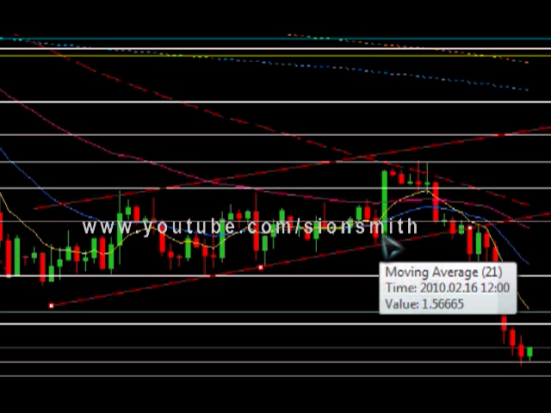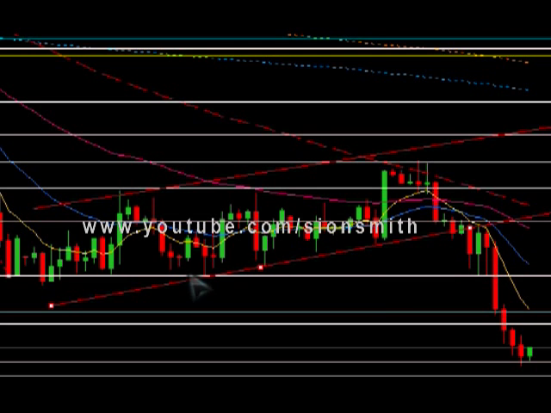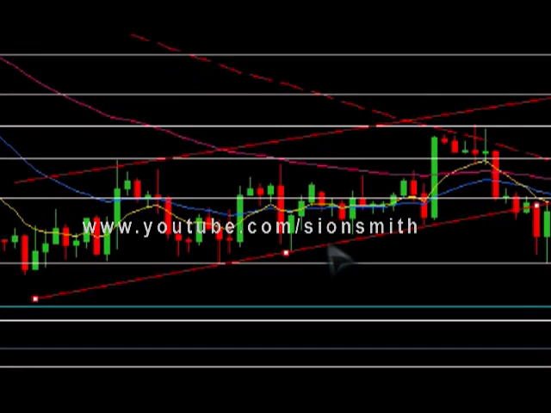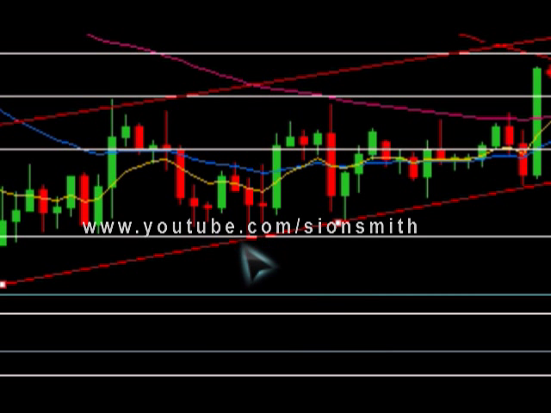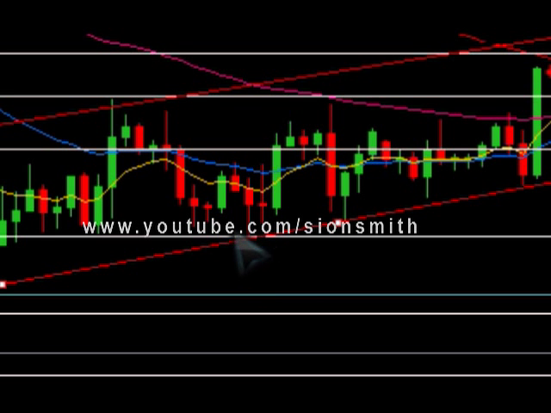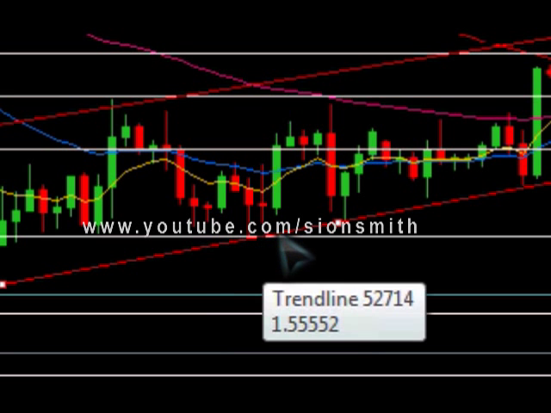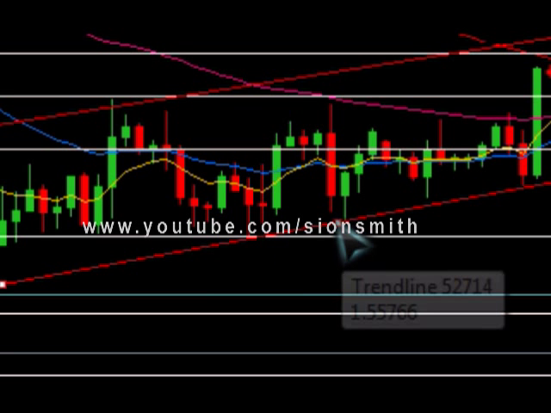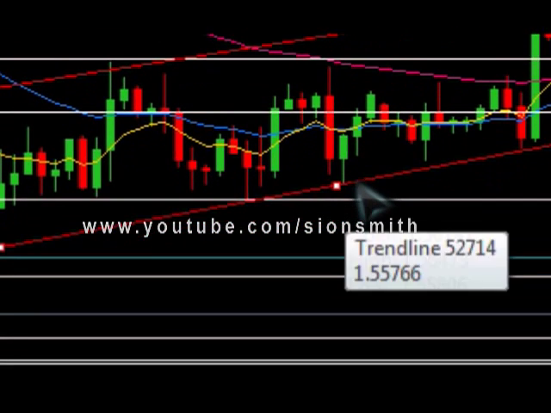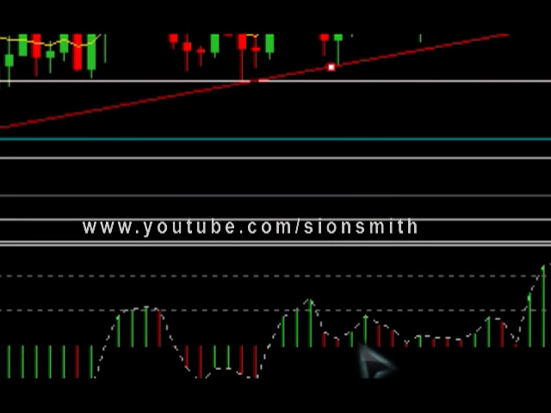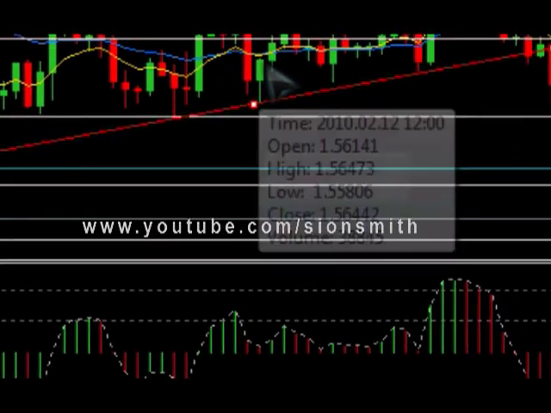Okay, so where do you want to actually be getting short of this? There's a number of ways you can trade this fourth wave. You can buy the bounces from this support line, this red line as I've got here, around here. When you get the MACD confirmation off this support line, they're quite good signals to take, as in this one here. So you've almost got a hammer with this candle here and a MACD confirmation down here. They're the kind of high probability trades you want to look for.